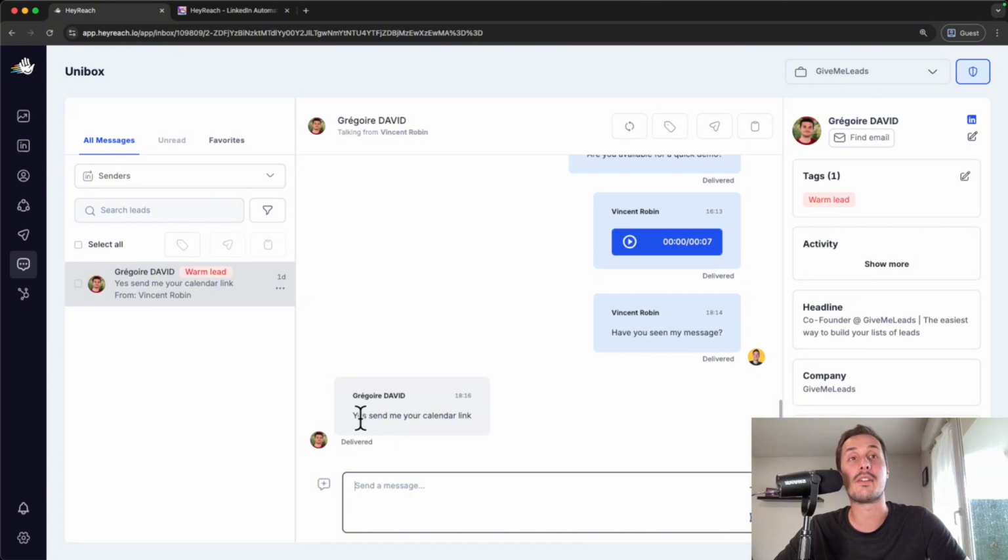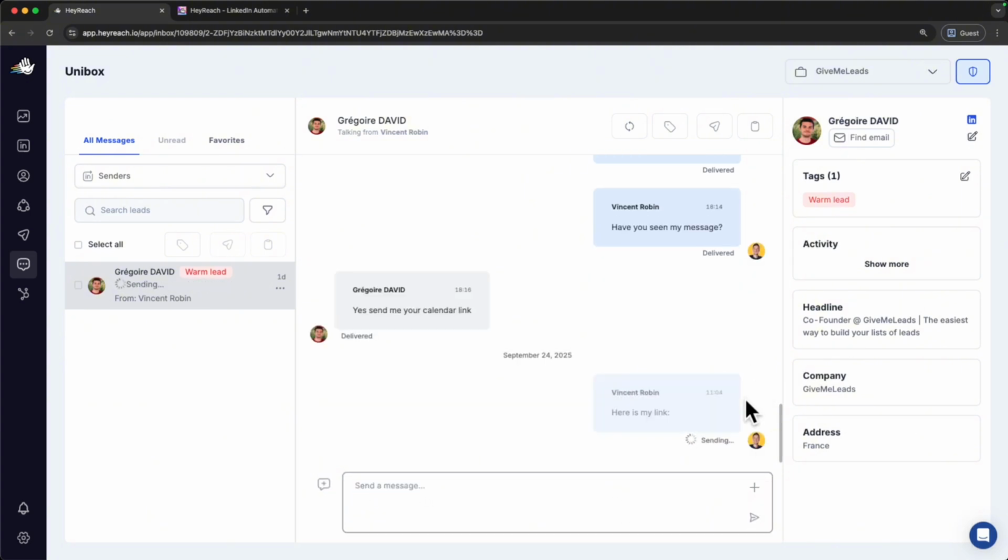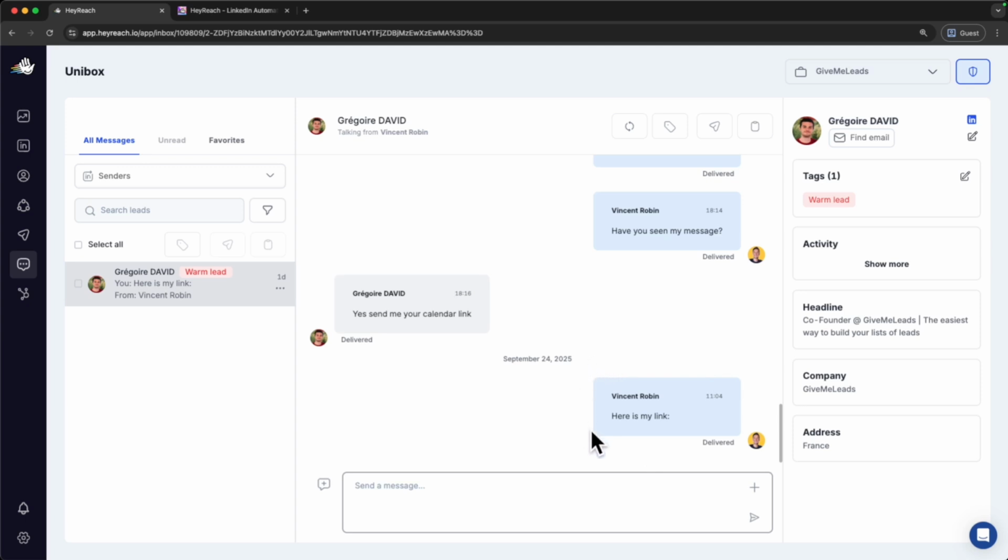For example, here the lead said, yes, send me your calendar link. And you don't need to go on LinkedIn to reply because you can do it directly here. So in this case, you can say, here is my link, and then you just need to press enter to send the message. And as you can see, after a few seconds, my message has been sent.